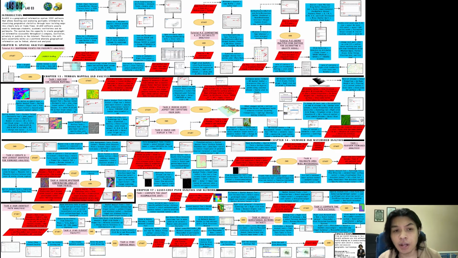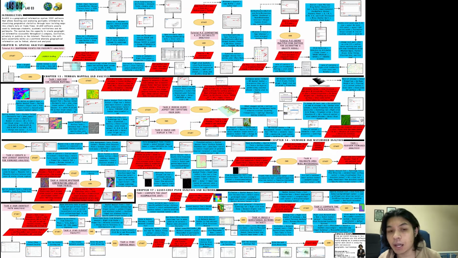To summarize, task 1 is about using DEM for terrain mapping. In task 1, I learned how to create a contour line, a vertical profile, a shaded relief layer, and a 3D perspective view from DEM. After that, task 2 is about deriving slope, aspect, and curvature from DEM. In task 2, I learned how to derive a slope layer, aspect layer, and a surface curvature layer from DEM data. Lastly, task 3 is about building and displaying a TIN.